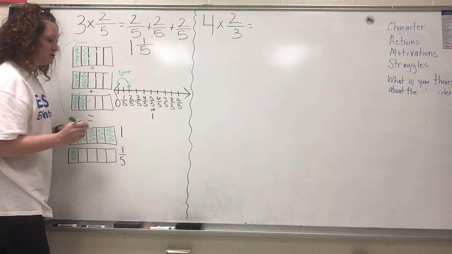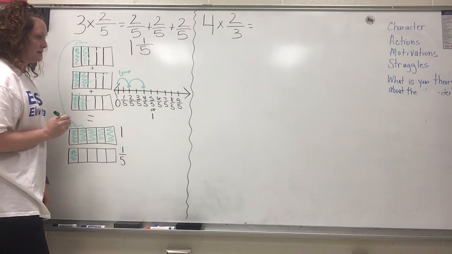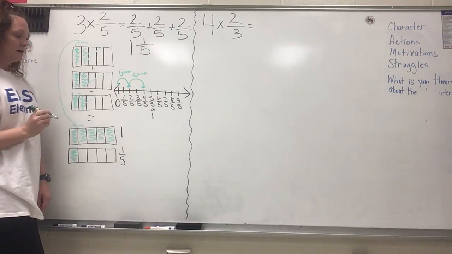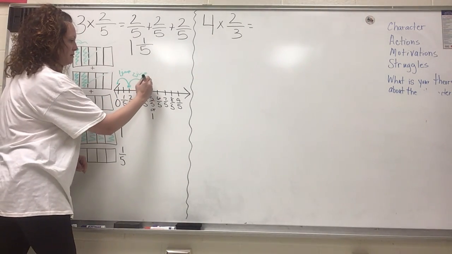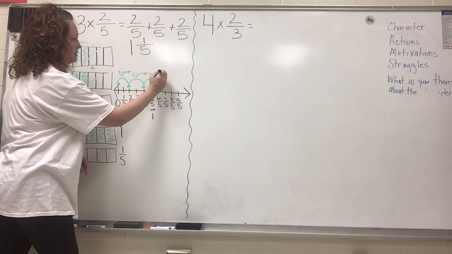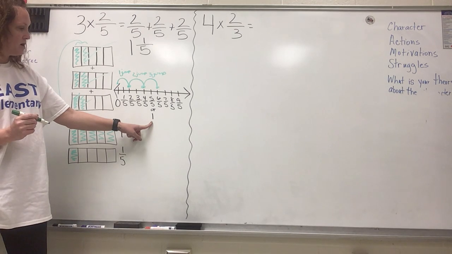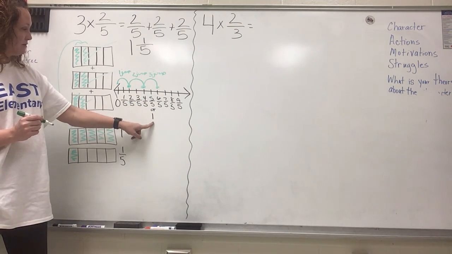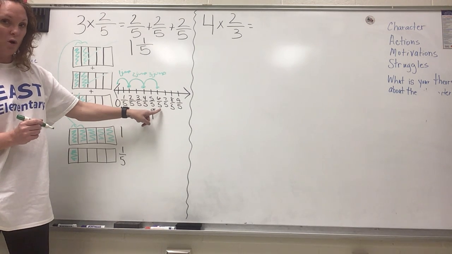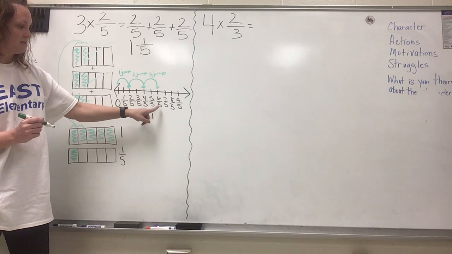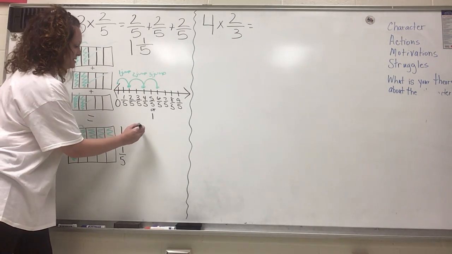Now, I'm going to jump another 2/5. 1/5, 2/5. So, that's going to put me at 4/5, right? That's my second jump. Now, I gotta do 1 more jump of 2/5. 1/5, 2/5. That's my third jump. Okay? Now, I crossed the threshold, the magic number of 1, right here, didn't I? Okay, so I know I've got 1. Yep. How much further did I go once I passed 1? I went 1 more 5th, right? Because 5/5 jumping to 6/5 is 1/5. 1/5. So using my number line, I come up with the same answer.